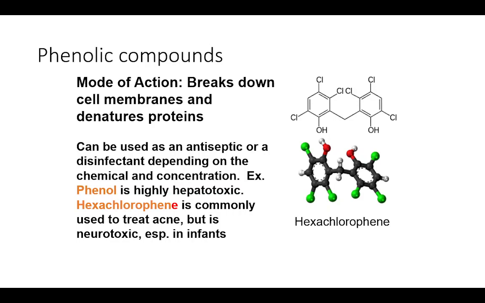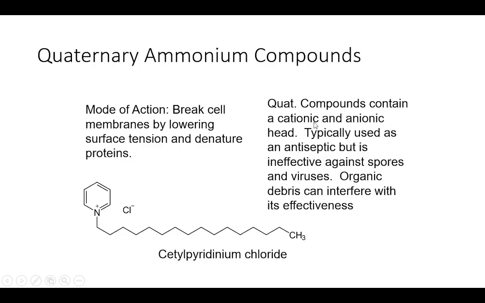A commonly used medicine was hexachlorophene. We used to use this in the hospitals all the time, and we still use it to treat acne because it's actually really good at killing things, but it's neurotoxic specifically to infants. And so we noticed for a while in hospitals that there was an increase in infant mortality and infant brain issues. And we couldn't figure it out for the longest time. We eventually figured out that it was hexachlorophene that was being used to clean the hospitals. And so in a lot of hospitals, they don't use it anymore because of that. And that's the little basic structure. So it's got the little phenol rings on it. So a little ring structure with an OH, phenols.